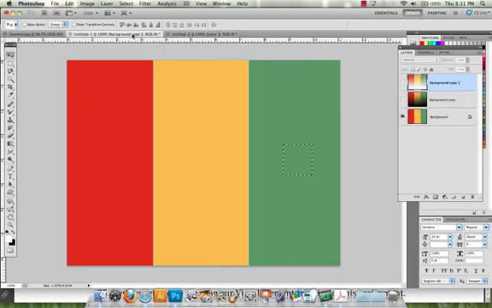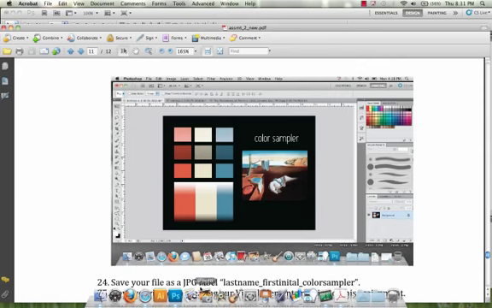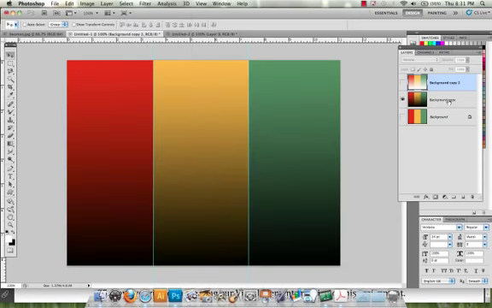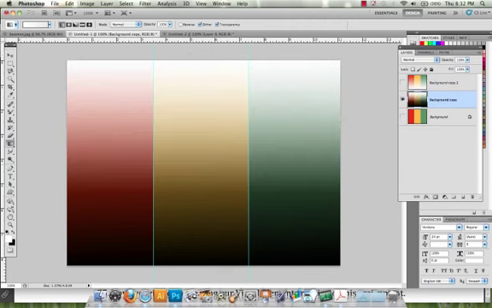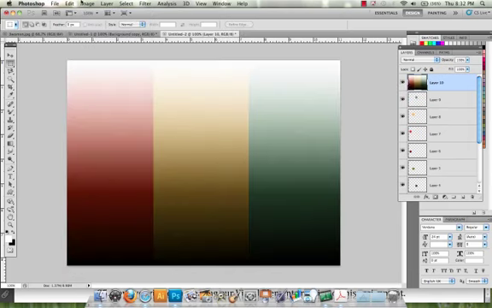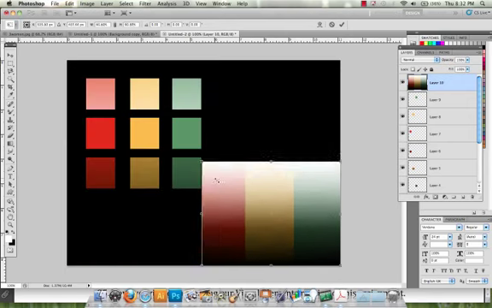What you want to do then is, if you want this effect here, you have to merge the two. So let me deselect. Let me turn on the eye for one of them. And now what you want to do is apply the white tint to the top. So make sure that's activated and then drag the white down, and there you have your white tint. So from here you're going to marquee the whole thing, edit, copy, merge, edit, paste, and then edit, free transform, hold down the shift key to constrain the shape.